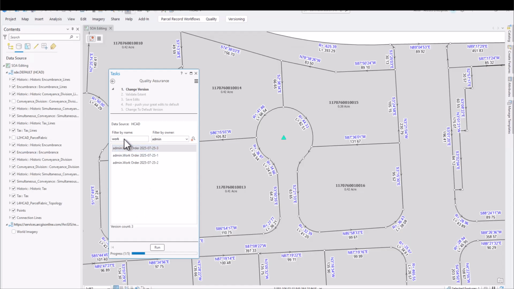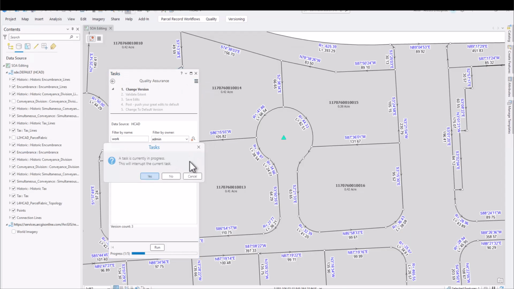They are filtered to versions that have the word work in them and versions that are owned by myself, now the administrator, the admin user. So that makes it easier to switch to the versions you're interested in in case there's many more versions.